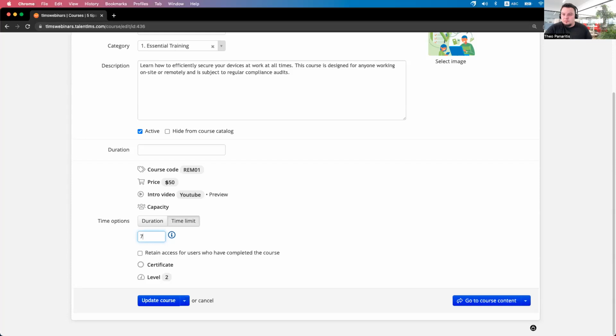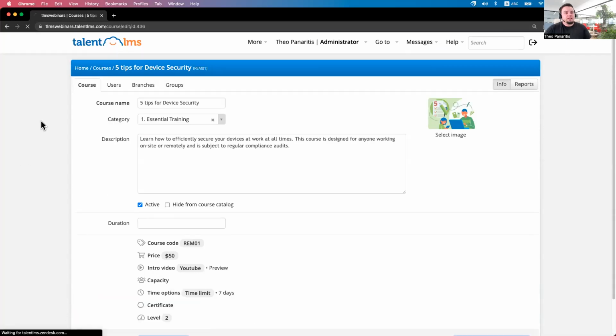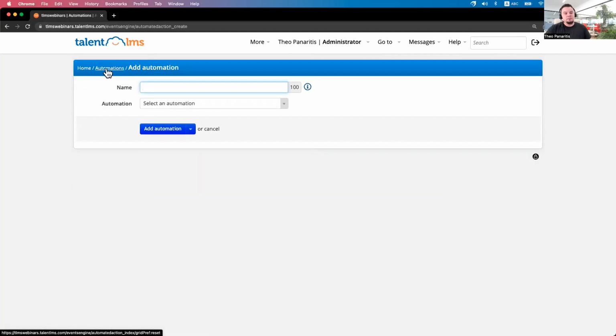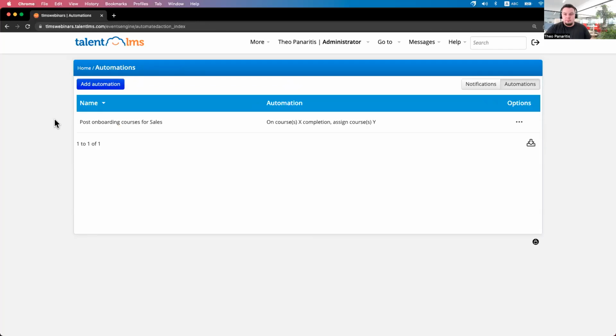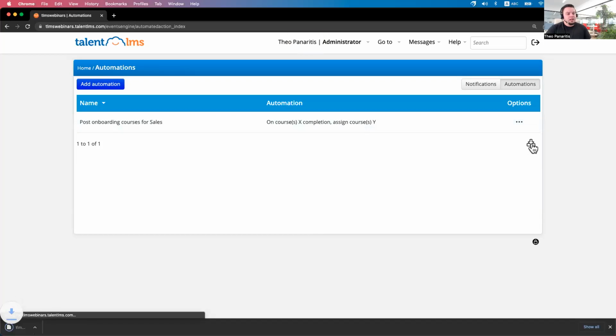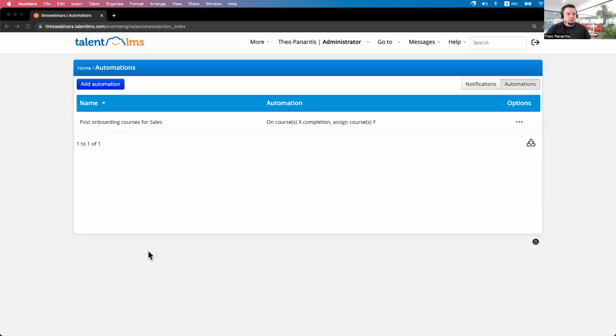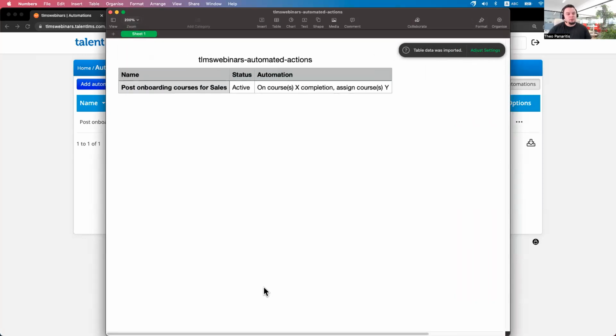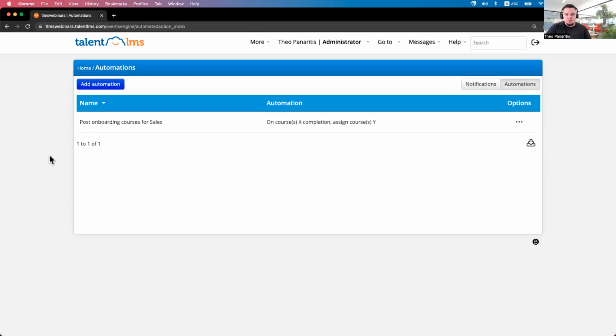And Michael is asking, do you have suggestions for organizing existing automations, ways to quickly check and verify what we have set up? Let's have a look at our automations again. And of course, you can always just add one, but let's go back and click here. The easiest way, and of course in my portal that doesn't work because I only have one, right, is this. Just download, and you will download the automations in a CSV file. Let me open it up and show you how that looks. So very small for me, right? But still, if you have more than one automation, of course, you can just see them right there. And that's how you get a collection of those.